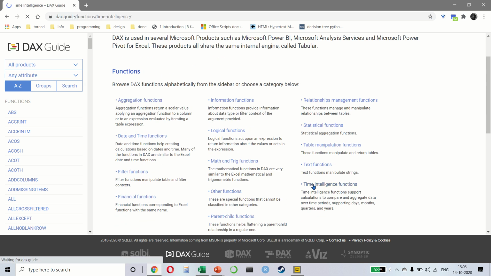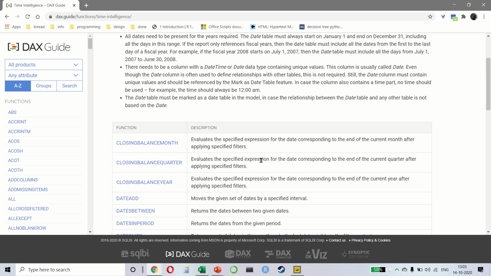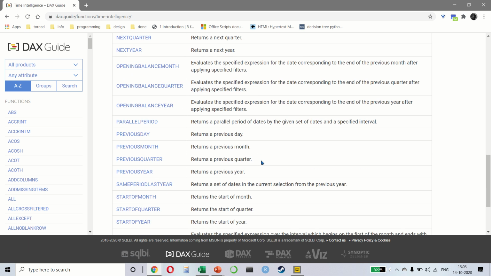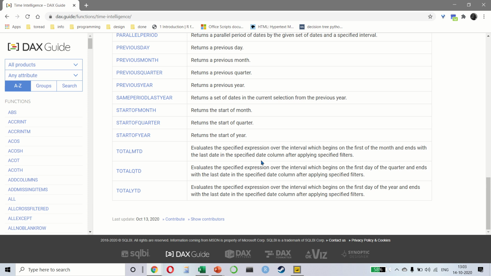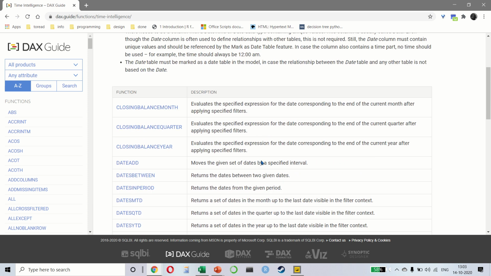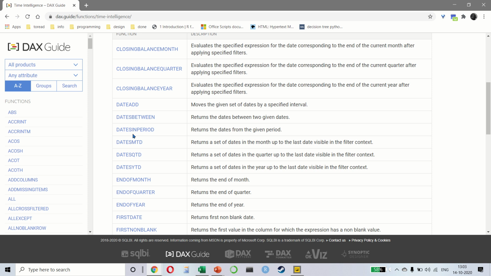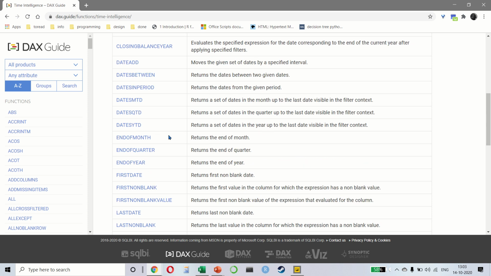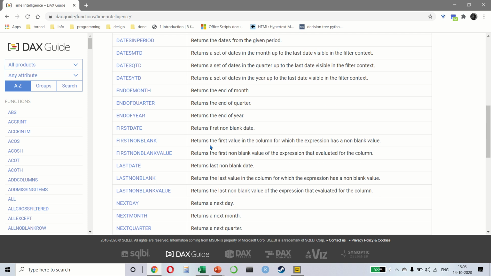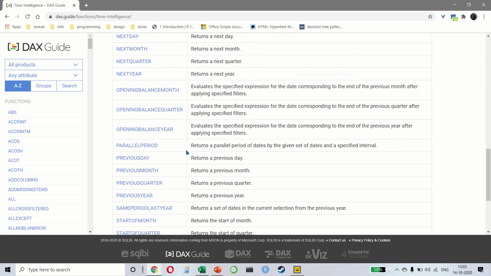So if we select time intelligence, you can see that we have so many different functions available. Some of these are fairly self-explanatory. For example, closing balance month, closing balance quarter, dates in period, dates YTD, MTD, end of month, end of quarter. Some of it might seem a little cryptic. For example, first non-blank value.